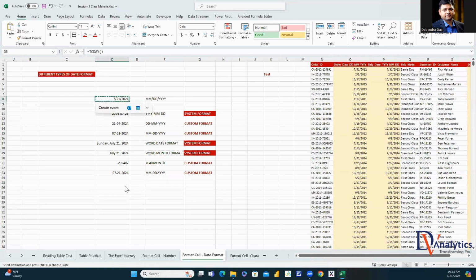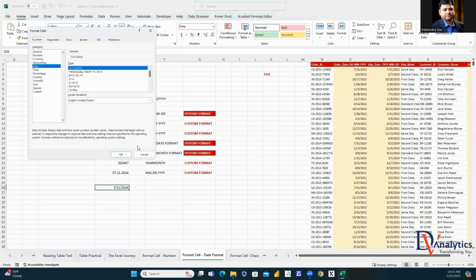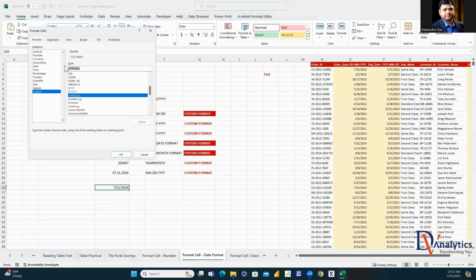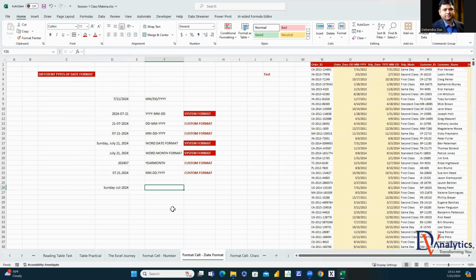Right? So you know what, guys, I can copy the date format and paste it here. I can right click, do a format cell, and make it DDDD four times, MMM three times, YYYY four times. If I do like that, it is going to give me Sunday, July 2024. This is also a kind of custom format, the way you want to read your date value. Does it make sense to all of you guys, everyone? Yeah.